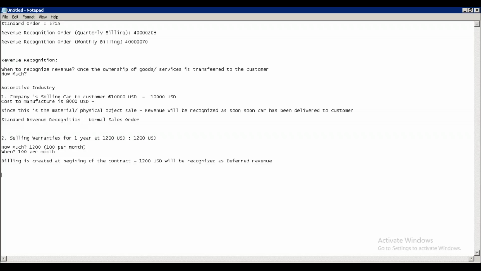So see, again, this is a question of returning or not returning. We're not talking about returning the money or not returning the money, because we are not talking about cash-based accounting here. This is accrual-based accounting. If you remember, I told you that day, the revenue, what we are doing is, we are saying the material has been delivered to the customer or service has been provided. So we are entitled to book the revenue, irrespective of whether we received the cash or not. So we are totally not talking about the cash concept here. Irrespective of whether we received the cash or not, we are not going to worry about whether the revenue will be recognized or not.